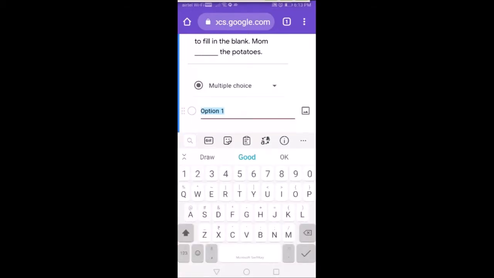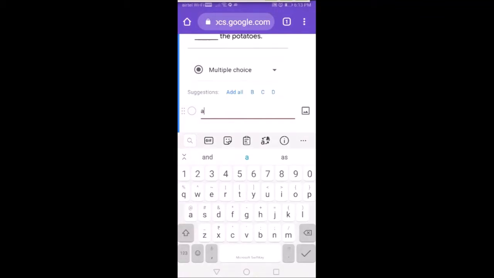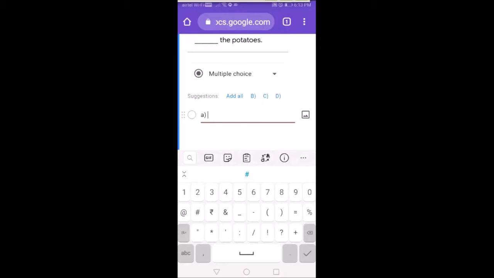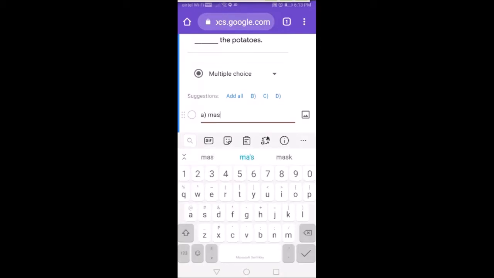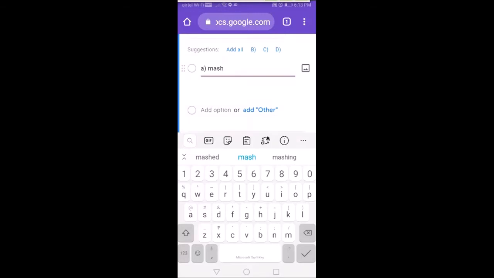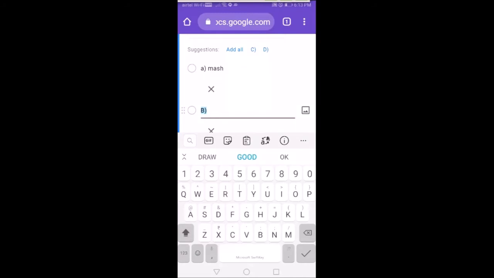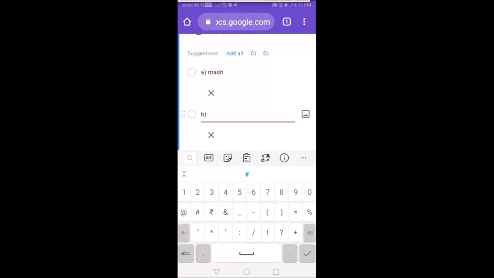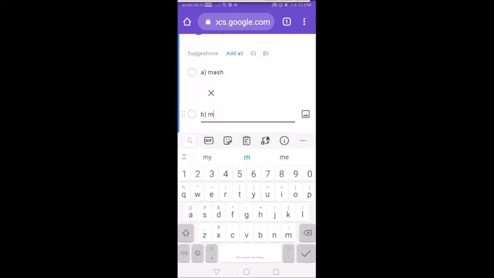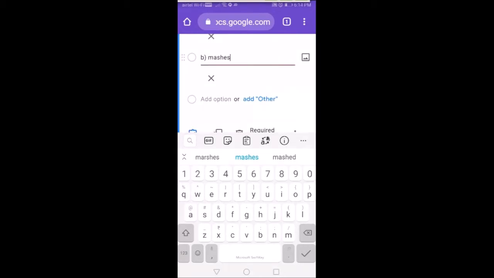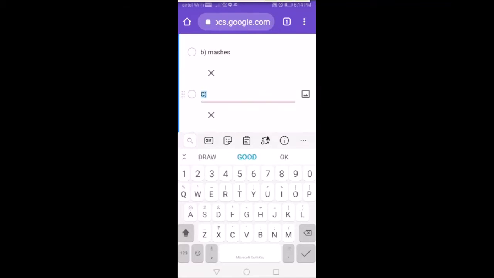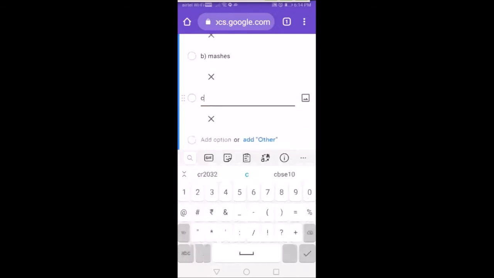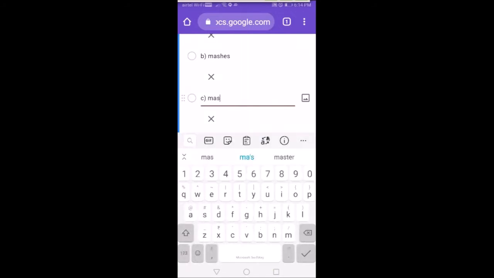So now you can give the options A, B, and C. You can click on add option and go for the new option again, and then one more option, you can click on add option and then give the next option.